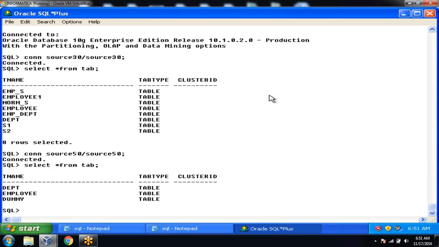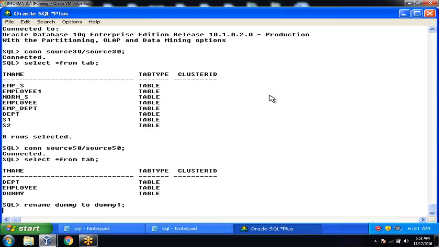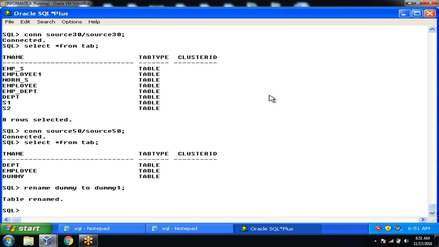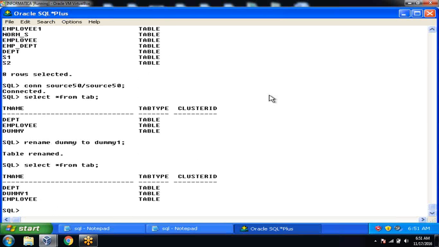So here I have a table dummy. I want to rename that table to dummy one. So you can use the rename option. Rename dummy to dummy one. See, table renamed. Now you can see, select star from tab. So dummy is renamed to dummy one.